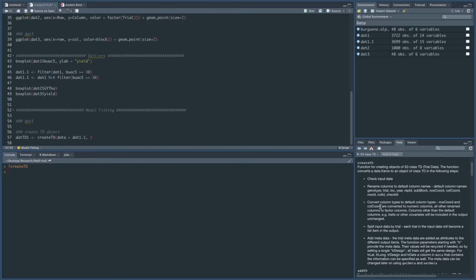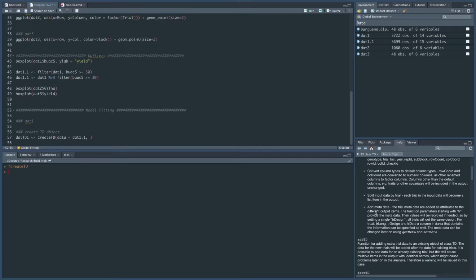Then it converts column types to default column types. For example, the row coordinates and column coordinates are converted to numerical columns, and all other renamed columns are converted to factor columns. And then it splits the input data by trial.